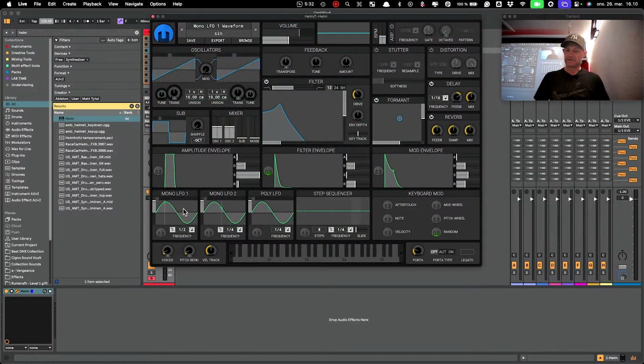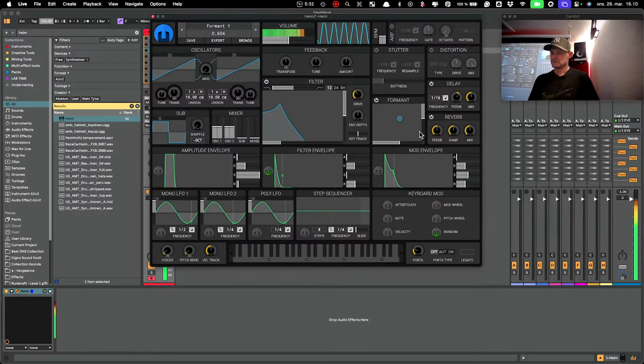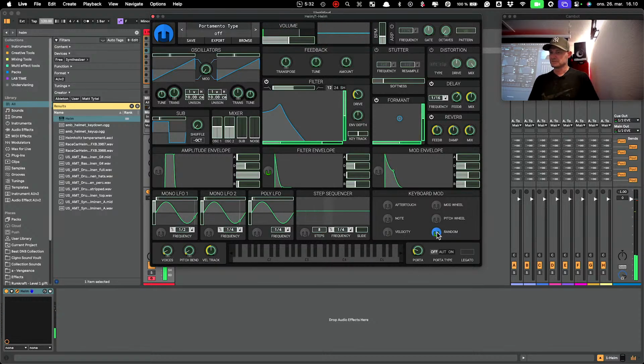And yeah, we have 2 mono LFOs and 1 polyphonic LFO. And we can phase shift them as well. So let's take this. Did I do something with this? And if we right click, we can see what is assigned to this button.